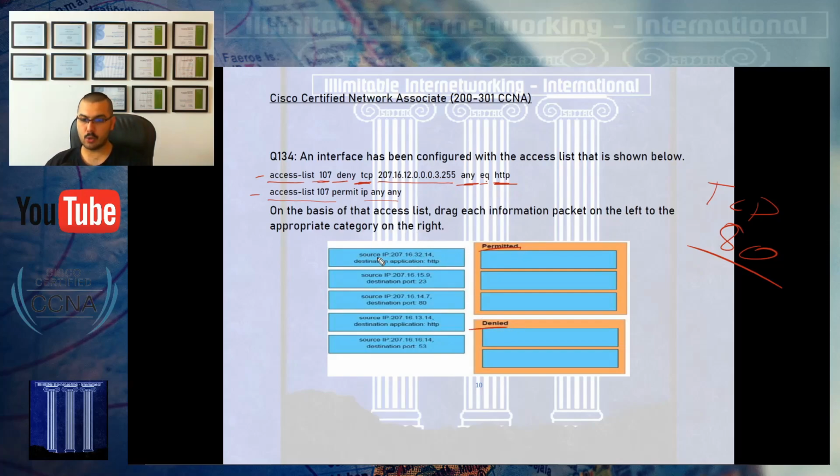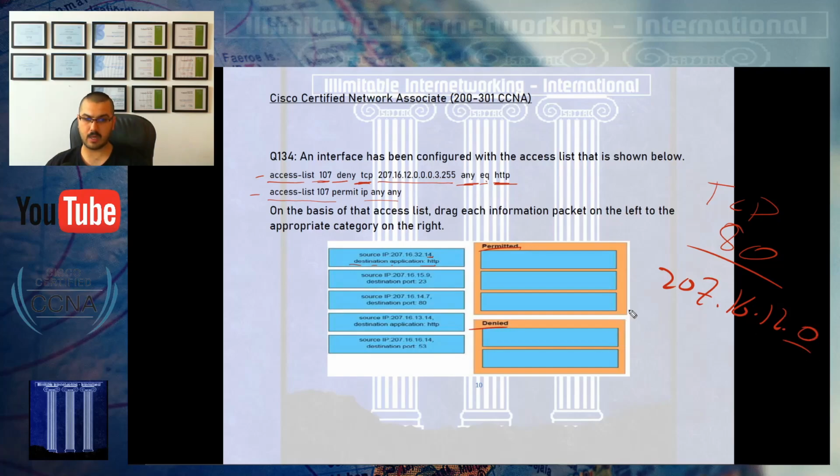Okay, so source 207.16.32.14, destination HTTP, is it permitted or denied? How do we know whether 14 lies within this network or not? We have the wildcard mask. We need to make it a subnet mask to know how many IP addresses or the address range of this network. We have 207.16.12, and it's a public network.